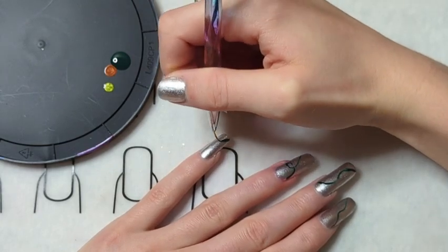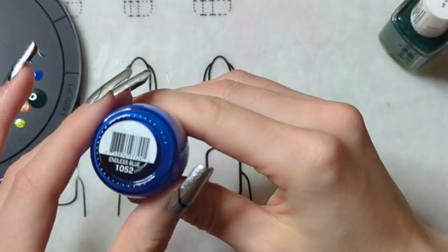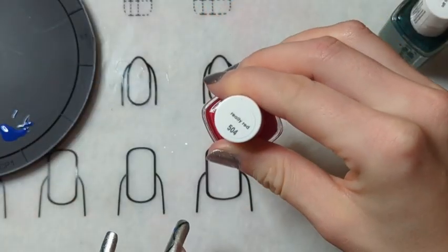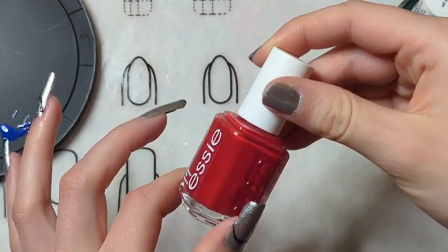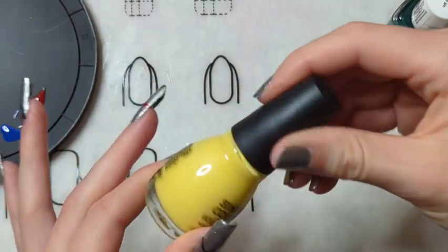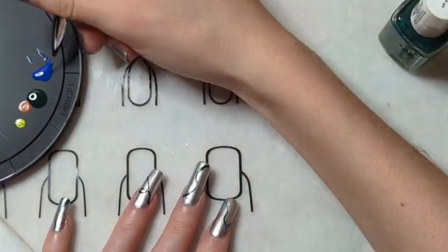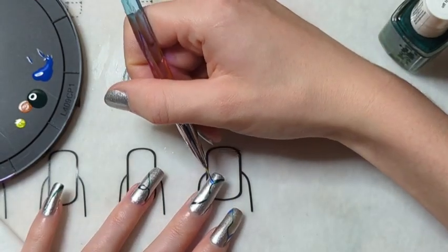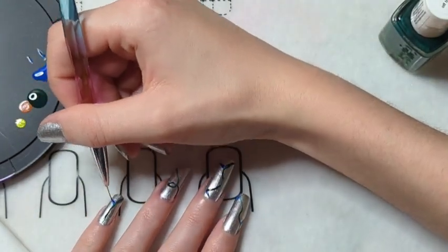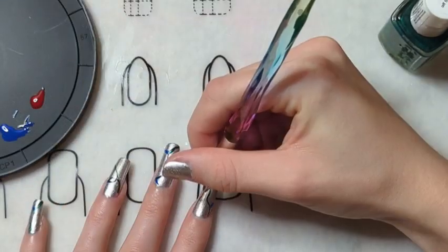After finishing the string on all of the nails I let the color dry. Now it's time to add in the little light bulbs. I'm starting with Endless Blue by Sinful Colors, which is a very vibrant blue. Next I'm going in with Really Red by Essie, a bright Christmas red, and finally YOLO Yellow also by Sinful Colors, which is a bright sunshiny yellow. I picked spots along the string and made almost a teardrop or candle flame shape, repeating this with each color across all the nails.